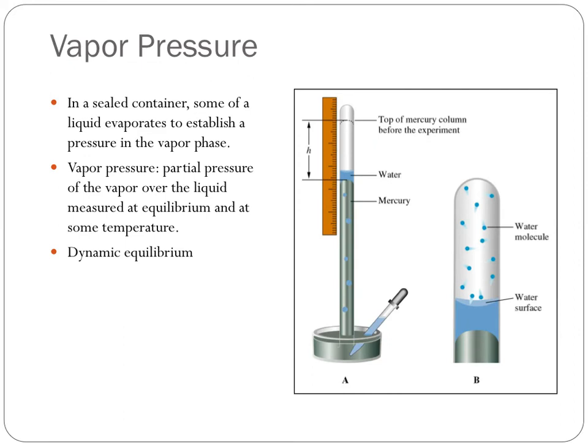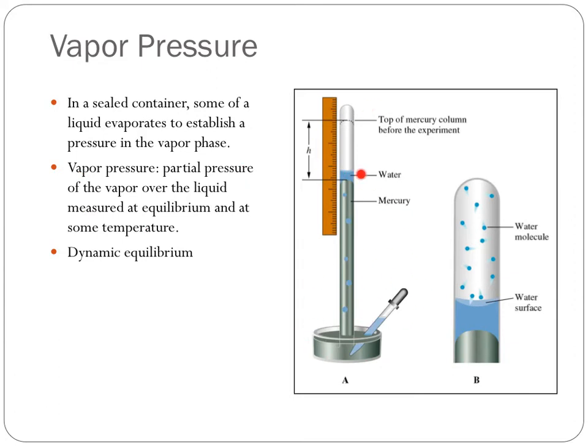So vapor is kind of a weird thing, and we have this thing called vapor pressure. And so I'm going to start with actually what the definition is, right? So vapor pressure is the pressure of the vapor over the liquid measured at equilibrium at some temperature. And right, this is in dynamic equilibrium, meaning like if we're in a sealed container, it's going to be vaporizing and then condensing, but that vapor is going to create some amount of pressure, and that pressure is vapor pressure, and it's specific to each liquid, each substance.